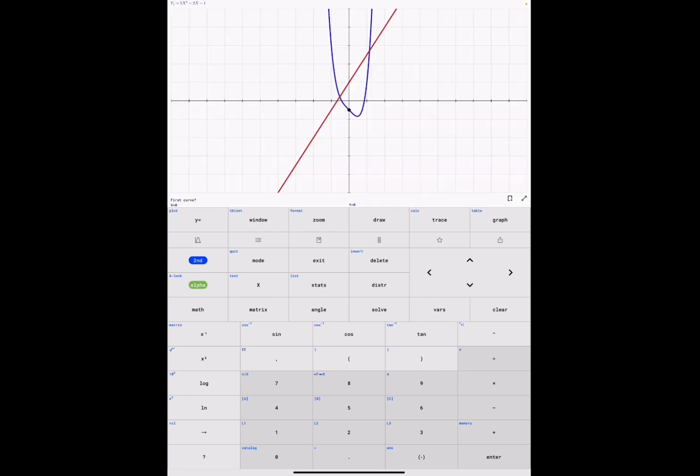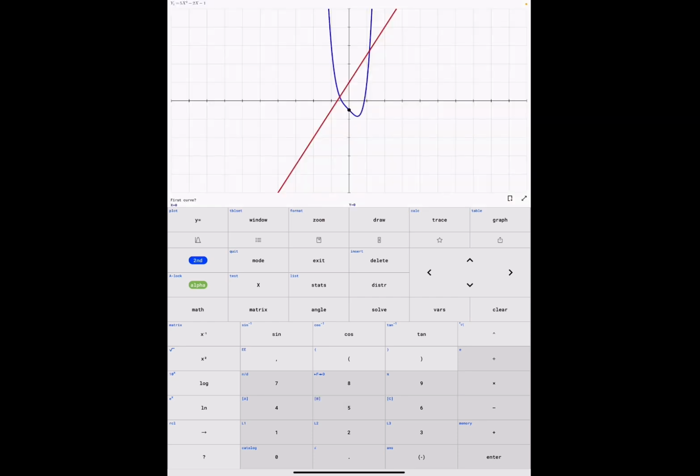And then you put one dot here on the first line, one dot on the second line, and the third dot near the intersection point. And when you press enter, it will just take you straight to the intersection point. So now you can see that they intersect at x equals negative 0.52 and y equals 0.43, right?